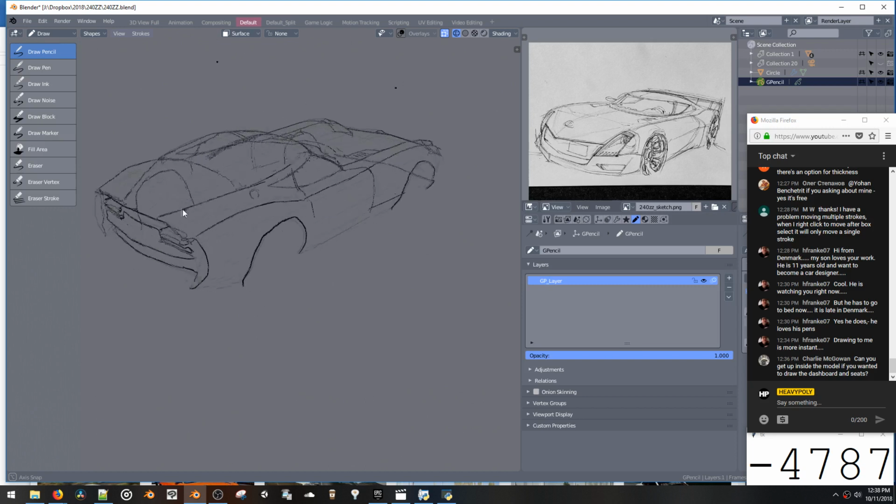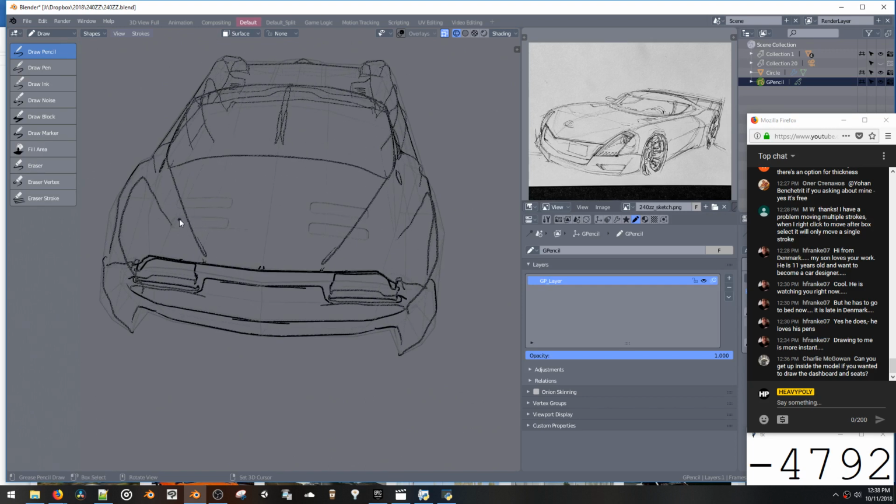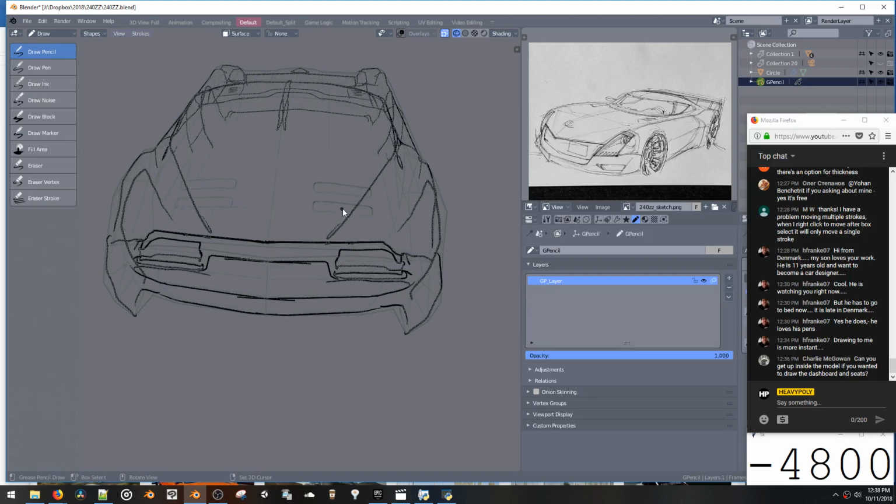Maybe it's one of these. Could be cool if these vents kind of stick through the whole thing. Maybe, maybe not.